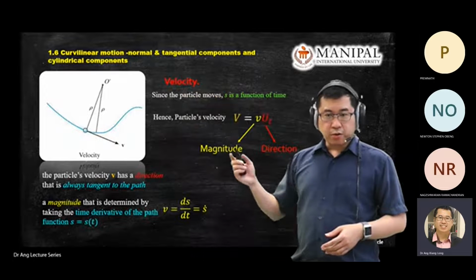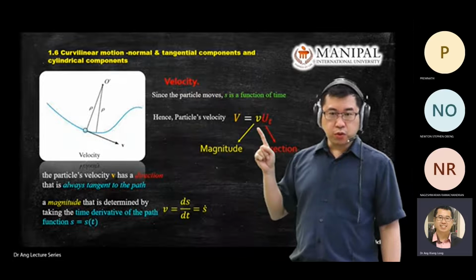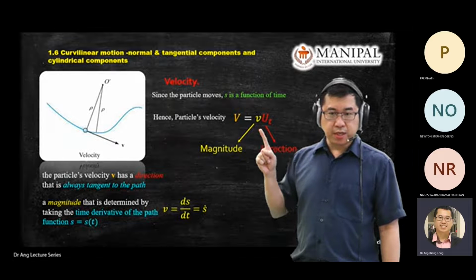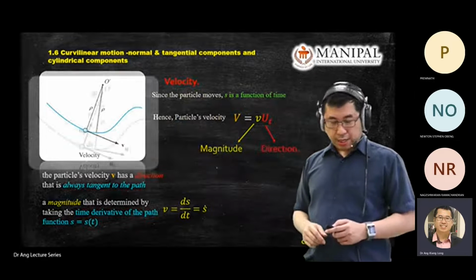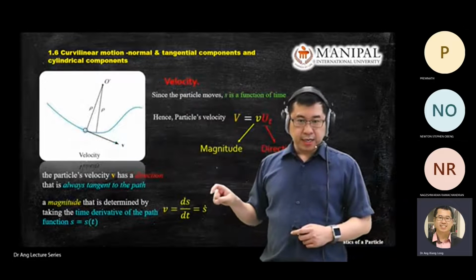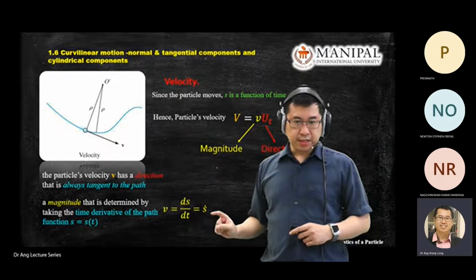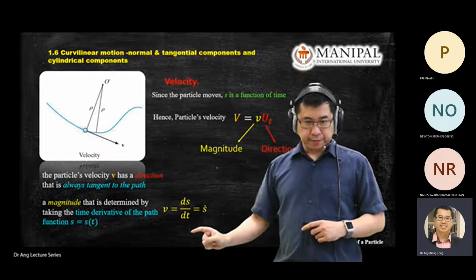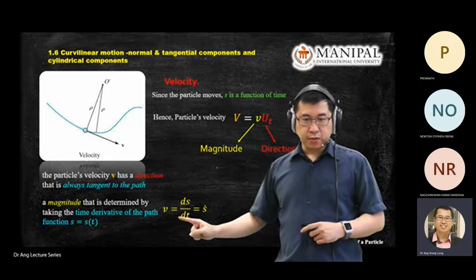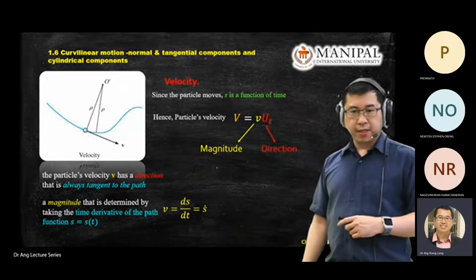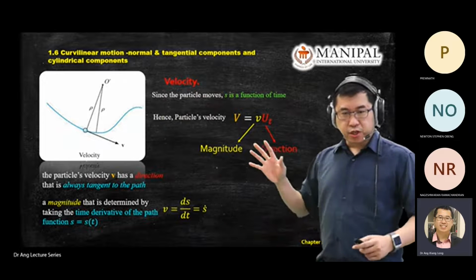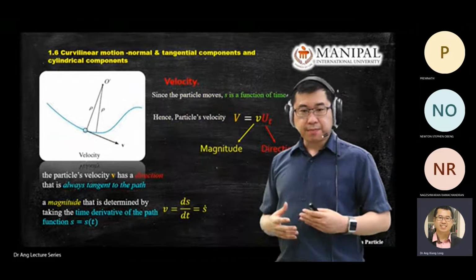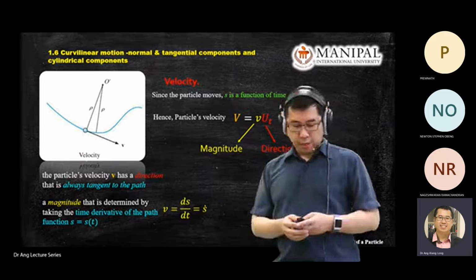Then we are talking about velocity. Velocity equals v u_t. v is the magnitude, and the direction we represent with u_t. For example, the one that I showed you. And the way we write differentiation is s with a dot above. Something with a dot above means that we differentiate over time to get that particular parameter. So starting from this section onwards, you need to recall your differentiation skills, and sometimes your integration skills.